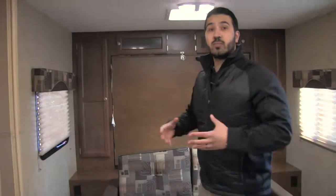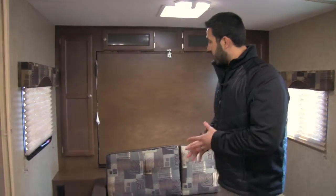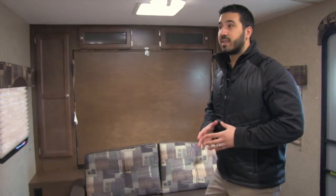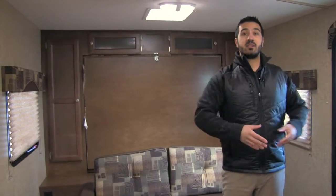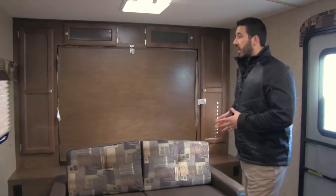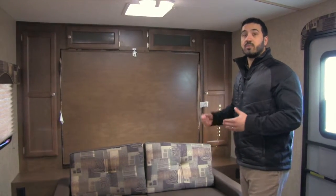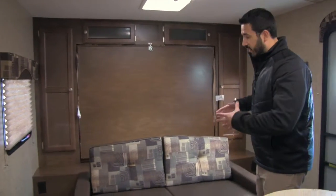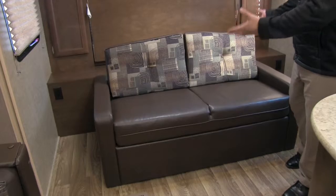Now the front is going to be our bedroom. I love what they've done because they put in a Murphy bed. So a lot of times in a coach this size, this floor plan would be almost impossible without a Murphy bed because you have a center island, you have a dinette, and you have a couch. Now, I know a lot of people when they hear Murphy bed, they start to freak out, but hopefully I'll put some of your fears at rest because this is a very easy Murphy bed to make up. And of course, the big advantage of the Murphy bed is the fact you get a sofa.